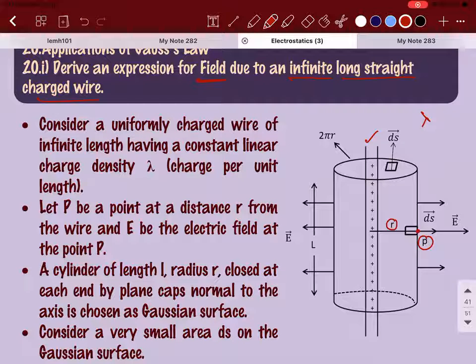So for a linear charge distribution, the Gaussian surface that we can think of is a cylinder. The Gaussian surface that is symmetric with respect to a linear charge distribution is a cylinder. If you consider a cylinder of height L, its radius is still going to be this distance r, because we have assumed that it is passing through the point where we are trying to calculate the field. Are these three steps clear? So what is the fourth step?